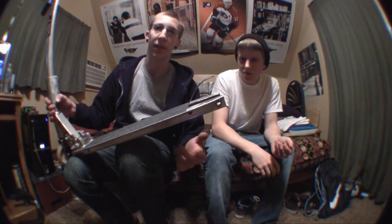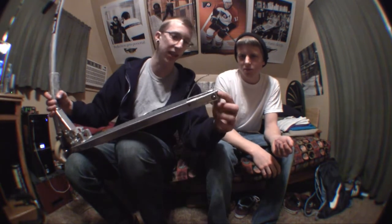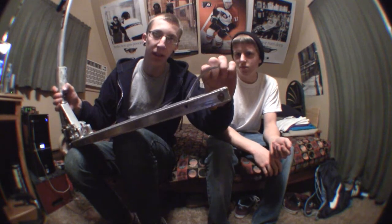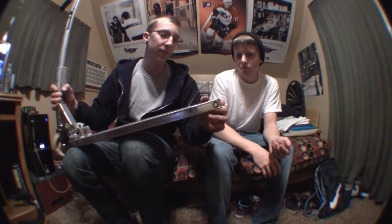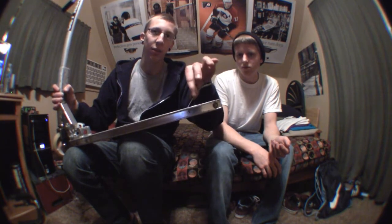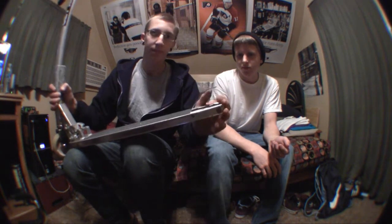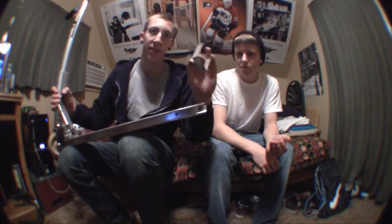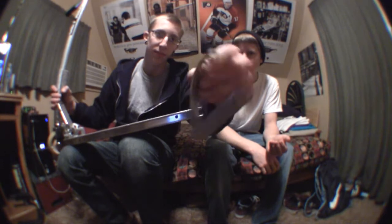And then there's no reason to have another bolt in there for where the brake is. Because even without the back axle, look, I can press down on it and it does the brake action. Obviously since it's not tightened down, it's got a little wiggle, but once you tighten the axle, nah. So that's how that works, just so you guys know.